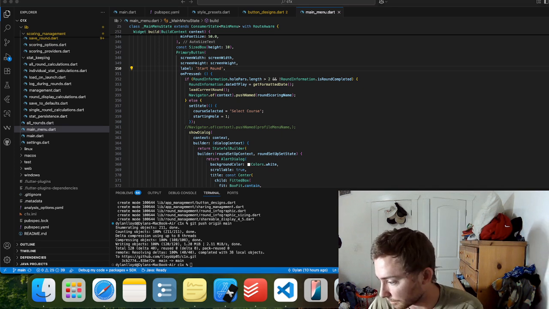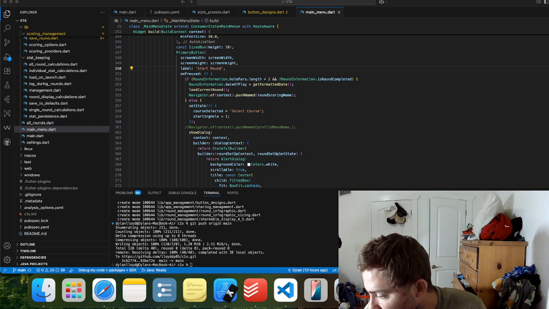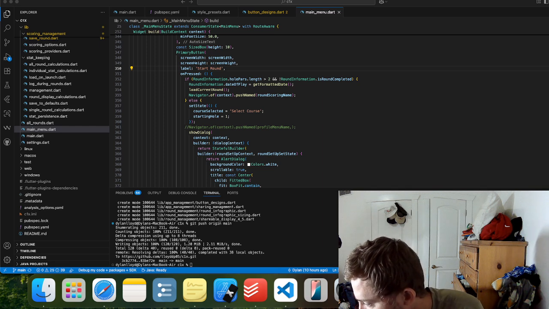To do that, I'm just going to go check out my old C1x code. Main menu. And then I need to go to the 0.0.3 update. And then let's go grab this function here, the elevated button.